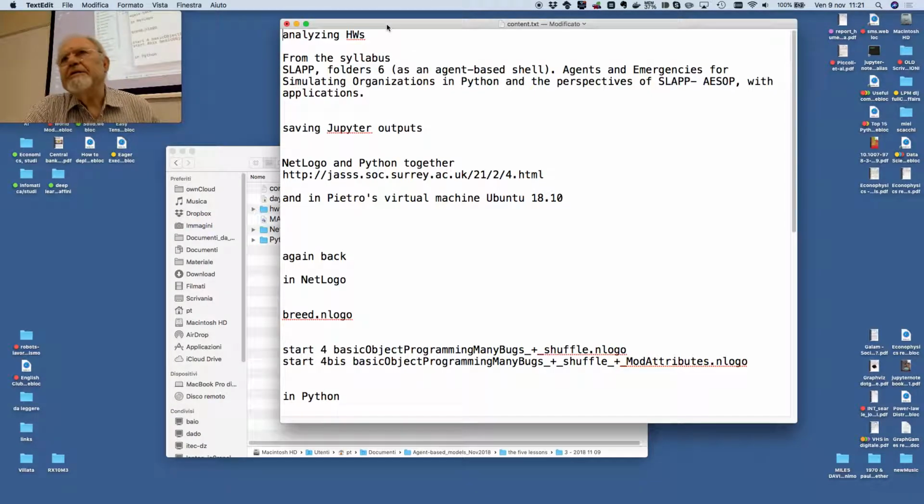NetLogo has matrices within it, but it is crazy how we are supposed to use matrices there. NetLogo is constructed for a completely other goal, having agents operating. But if I can extract the data from NetLogo and elaborate them in Python, anything is easy. Quite recently, two scholars published in JASSS a wonderful paper about that.